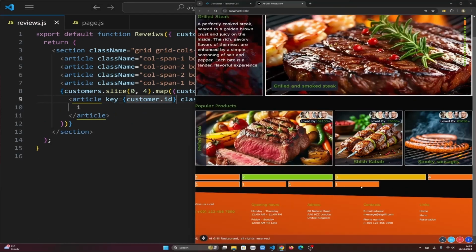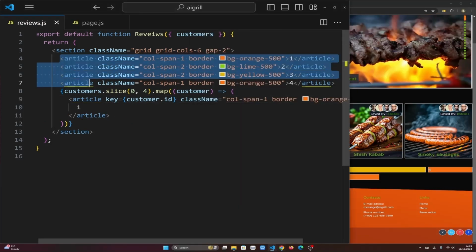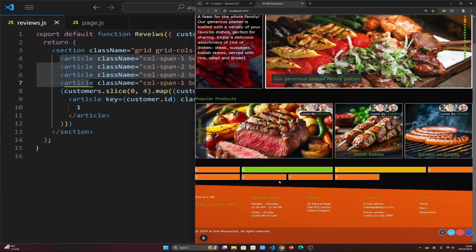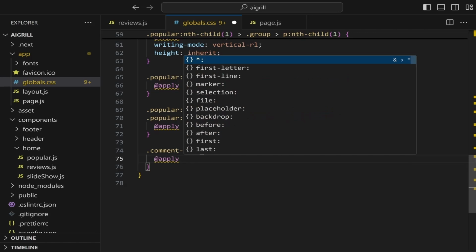Okay. If I go now, the difference is this one is just the static style we have, and this one we are looping through. First we're getting all of them the same color, and now we need to give them a new class, comment box. I'm going to apply some classes here. First of all, I need to take care of the columns.